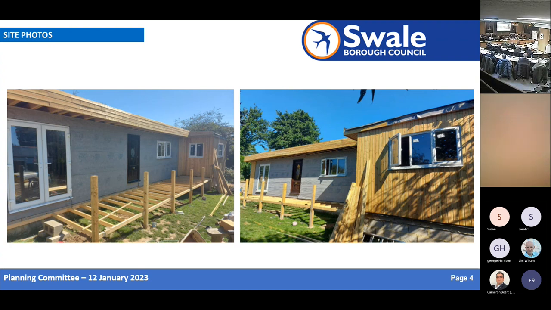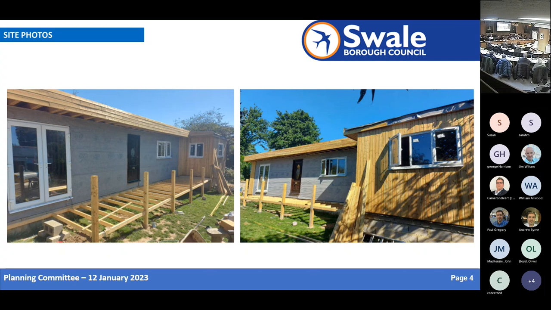So our recommendation is that the application should be refused, and we've given a significant amount of weight to the appeal decision, given the similarities between this scheme and the previous appeal scheme, and the very recent nature of that appeal. Officers have also recommended refusal for two other reasons. One is failure to provide a SAMS payment. As an update, the applicant has confirmed that if members were minded to approve the scheme, they would be willing to make that payment. There is another reason for refusal, which relates to the internal layout and the amenities for occupants of this property.